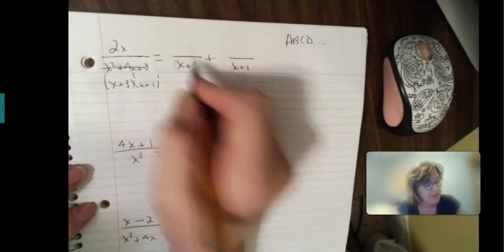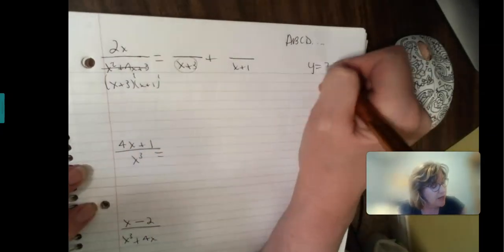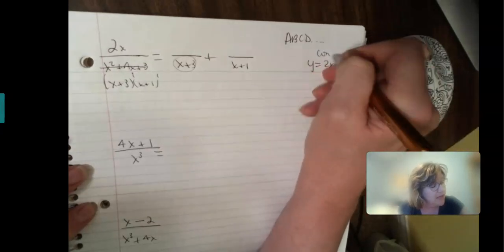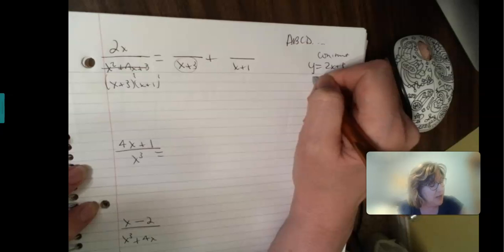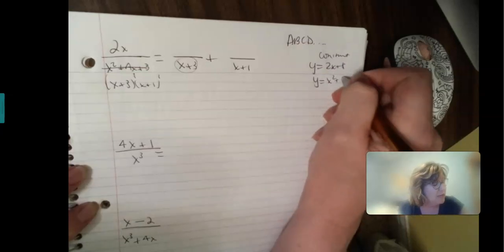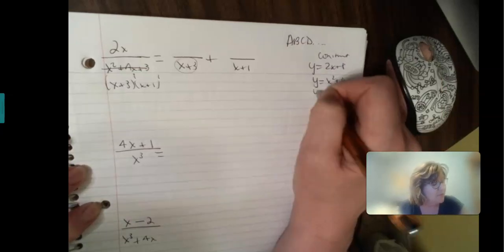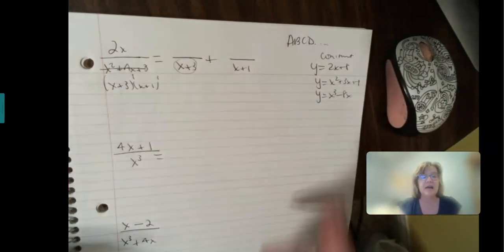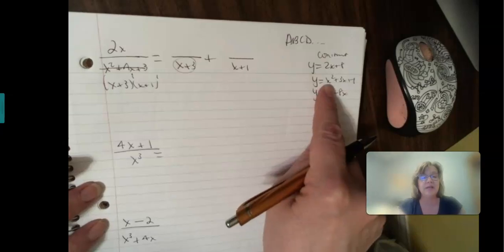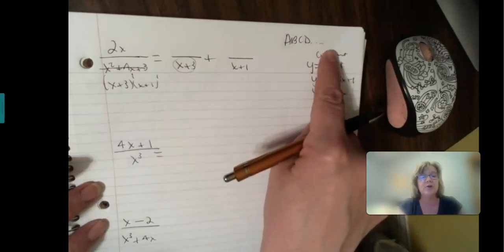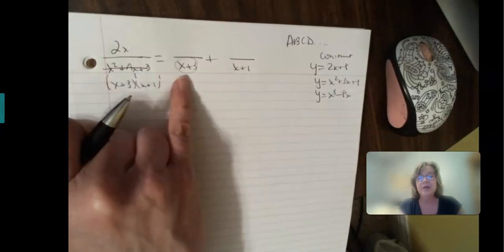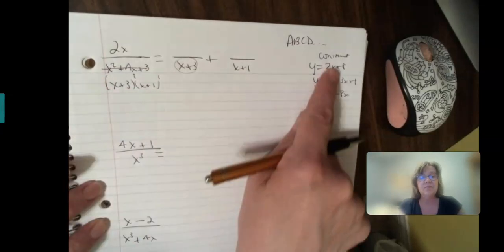This is linear, okay? So if you think of like y equals 2x plus 8, a step down from that would be a constant. A step up would be maybe like a quadratic. And then a step up from that would be a cubic. Okay, so when I talk about a step down or up, I'm talking about power, like cubed, squared, to the first power, no x at all. So these are linear right here. So step down would be a constant.